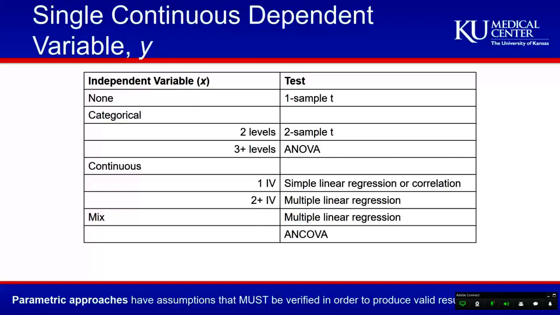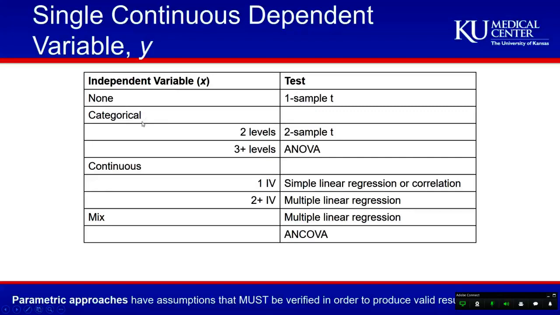So those kinds of things where they're obviously continuous, and that is the outcome, we might want to compare that outcome in a single group to some kind of historically established value to see if it's different, and that would be a one-sample test, where we really don't have an independent variable, right? We just have an outcome and we're looking to see if it's different from some value. That's just a one-sample t-test.